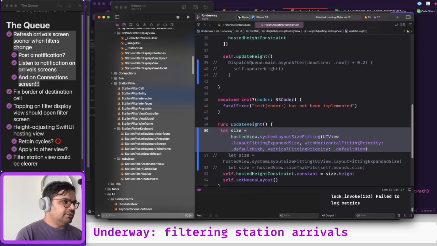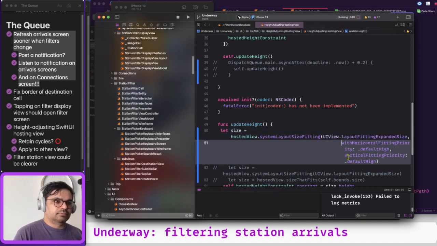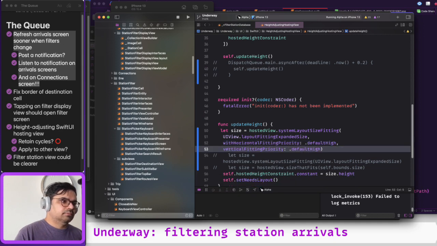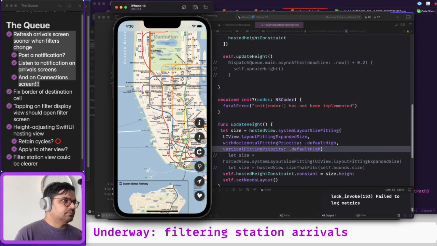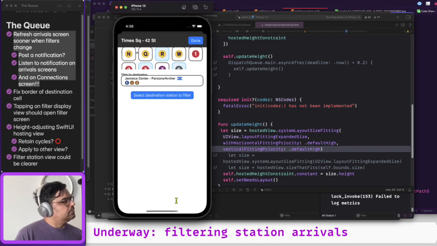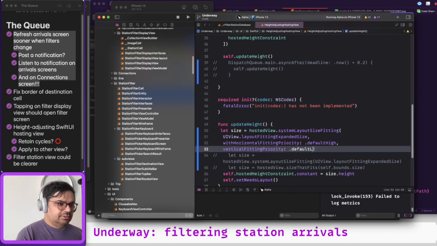Start with high. Okay, that's not really a change at all.